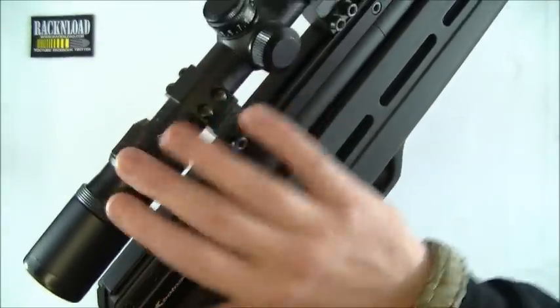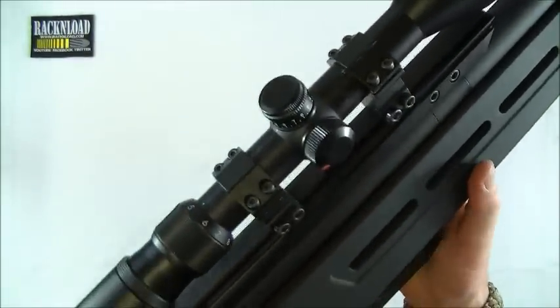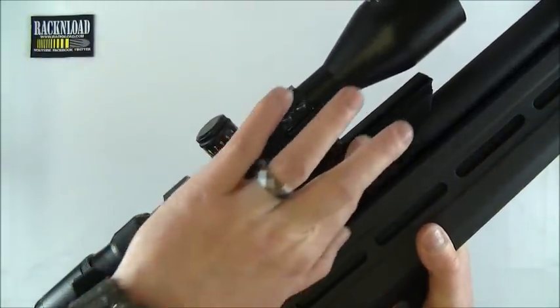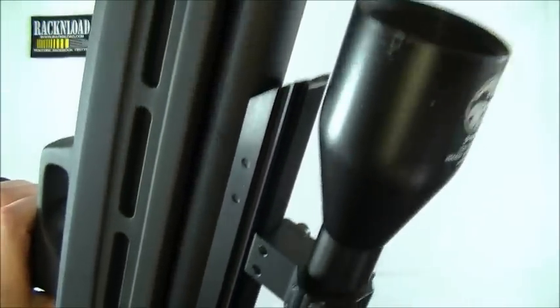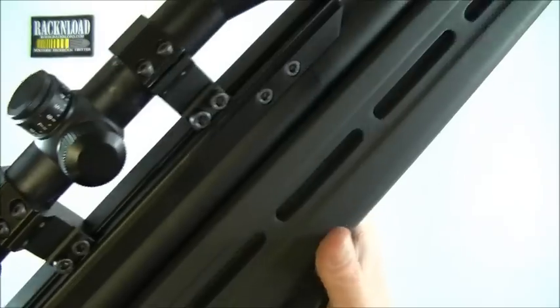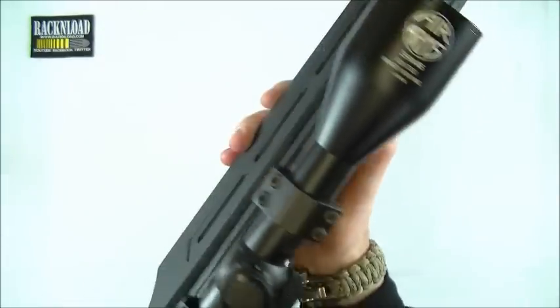Now on this rifle, obviously ignore the scope, this is just a test scope that I'm using, nothing special, but you've got bags and bags of dovetail scope rail on there, so you've got stacks of room to bang your optic on. And this gun doesn't come with open sights, so you will need to chuck a scope on it, and it's pretty obvious you will, a rifle like this.